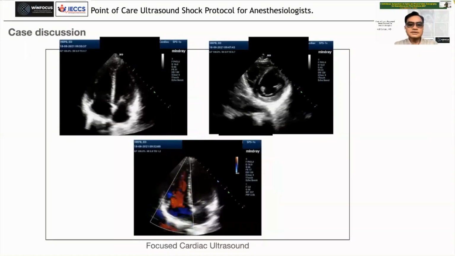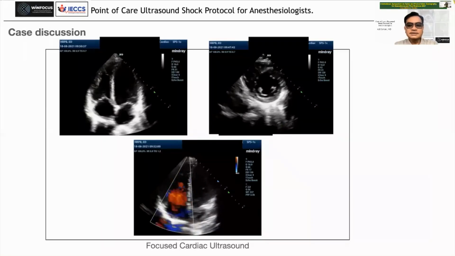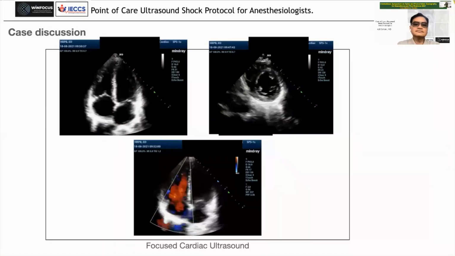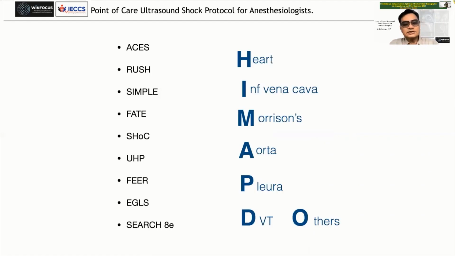This is the focused cardiac ultrasound. I will discuss this in detail as we go along. Over time, there are probably more than 20 protocols discussing how to use point of care ultrasound, especially in shock. Just to share a few of these protocols, for example, ACES, the RUSH, the SIMPLE, the FIT, etc.